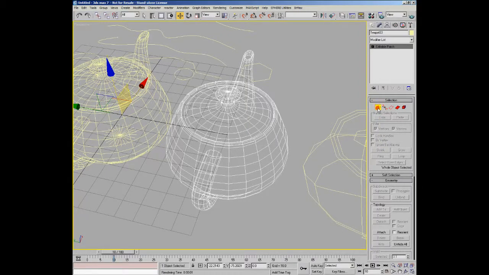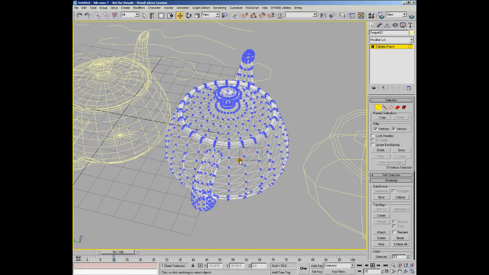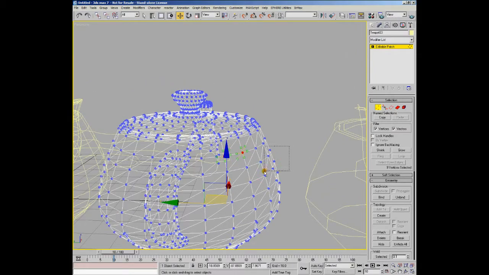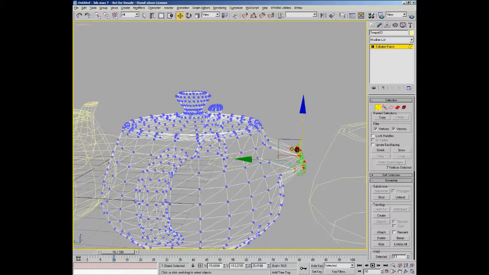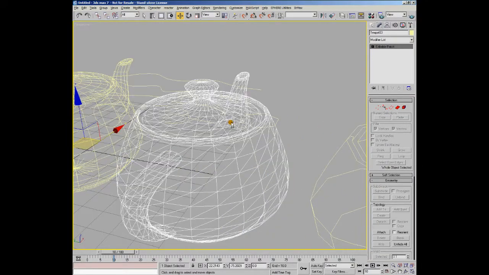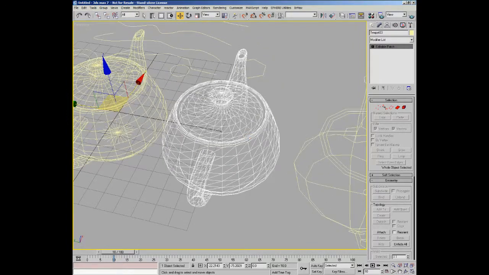We went into sub-object mode and looked at the control points. Now, you can see it has a lot of control points, but these are control points on a patch. So actually converting from an editable mesh into an editable patch doesn't really make that much sense. It's much better to do so when it's still a primitive object, as it maintains the implicit surface characteristics that it had when it was a primitive object.